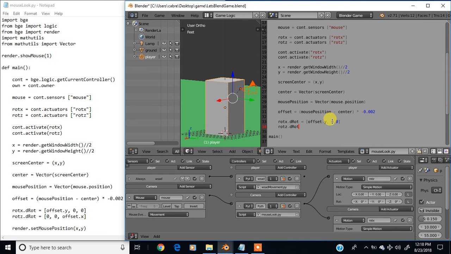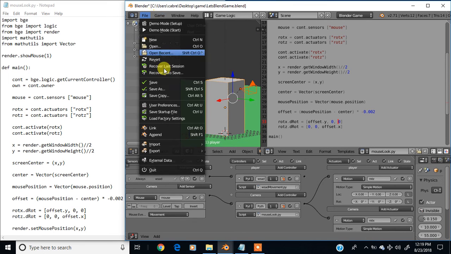It's equal to, I forgot something. No, I'm good. No, I'm not. 0 comma 0 comma offset dot x. Oh, I forgot the space, that's why.